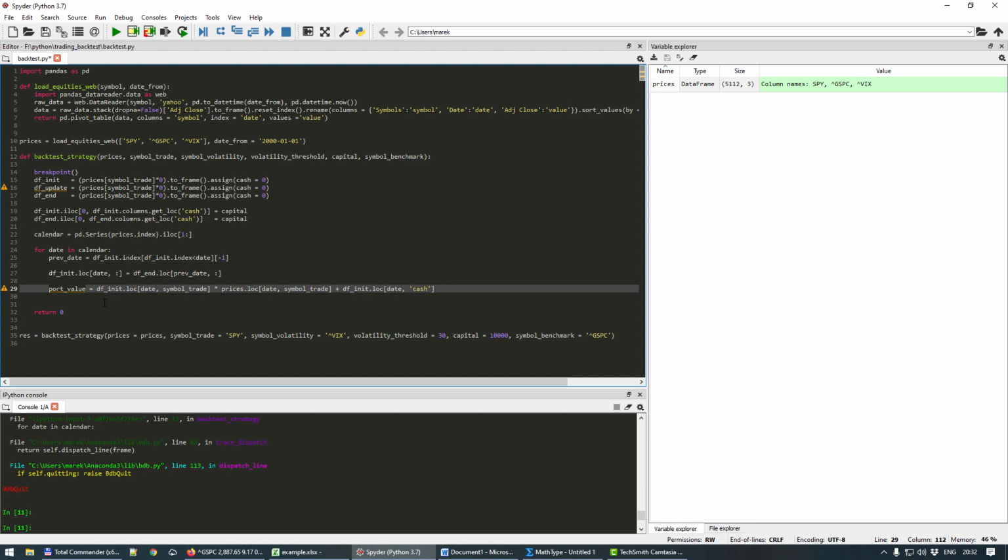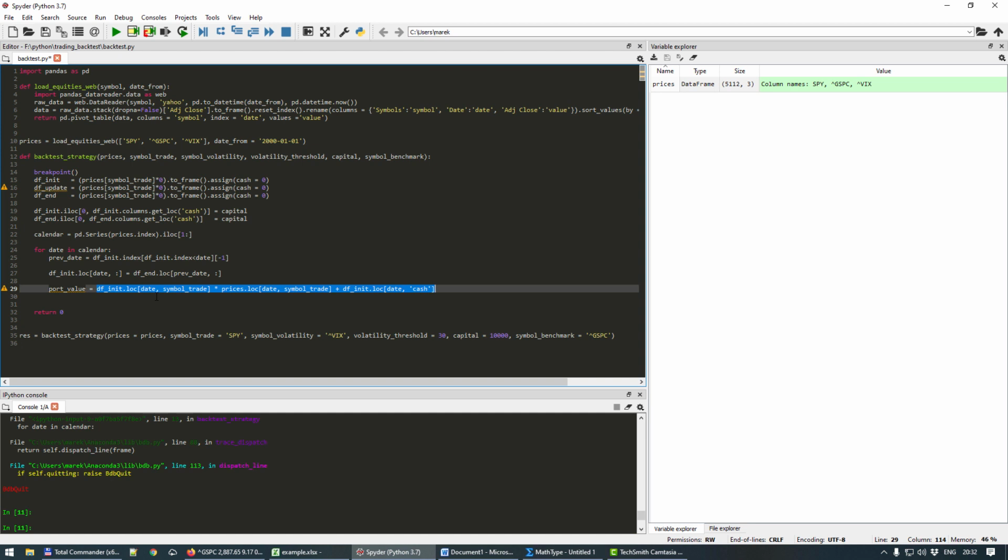In other words, before we actually commit to something by the end of this date, we just want to know what our portfolio is worth, just like a second before we actually commit to something.